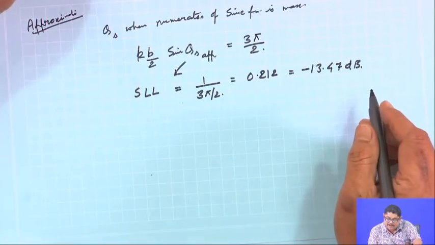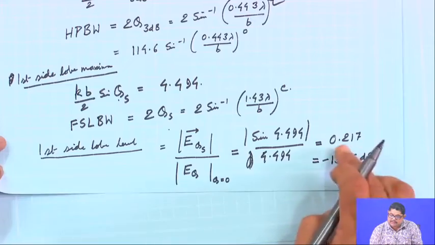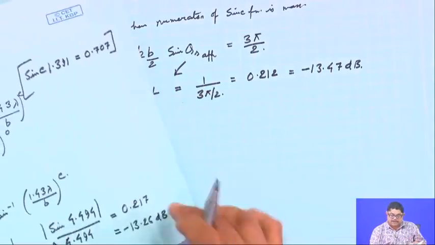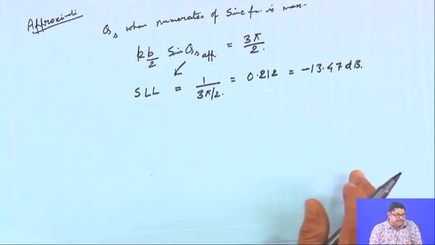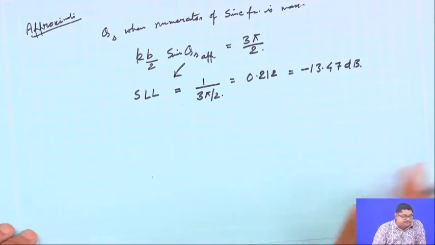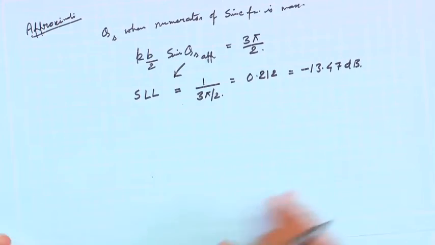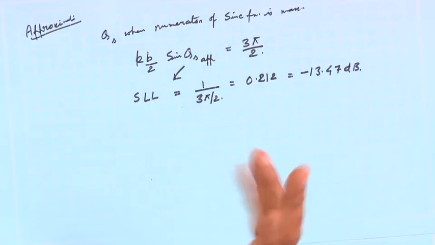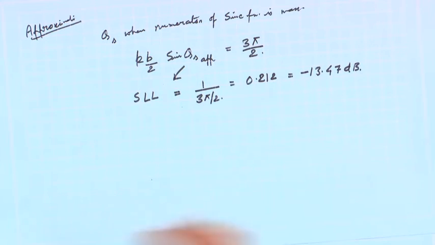So, you see that ultimately there is not much difference, one is 0.217, another is 212. So, that is why minus 13 dB etcetera. Now, you can assume how this 13 dB, do you remember this minus 13 dB thing? Actually, in a uniform array, we have seen the first side lobe level is always minus 13 dB down if we have number of elements something like 8 or more.